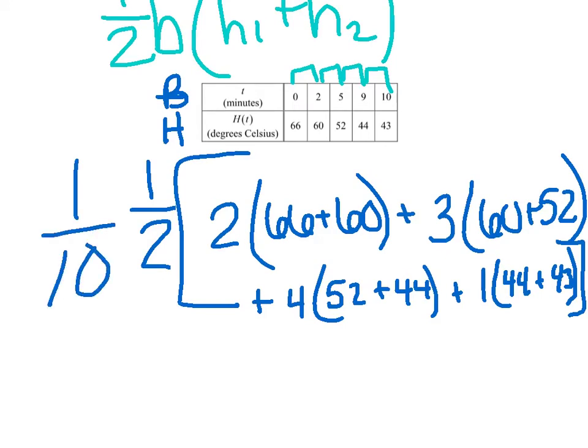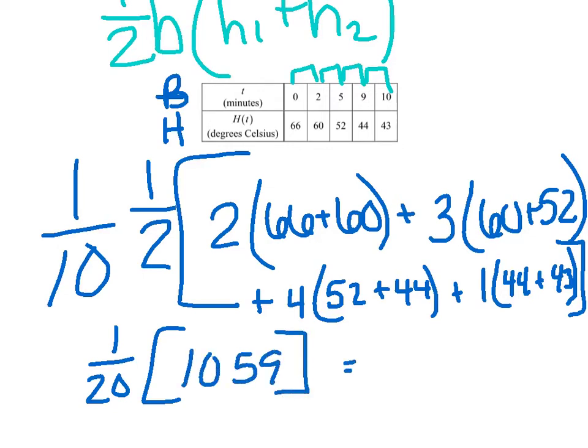Now, certainly this is calculator active. I'm going to grab my calculator and do the jargon inside there. And I end up with 1059, and if I multiply that by my 1/20th, a final answer of 52.95. So again, the biggest mistake was missing that it still wanted to include that 1/10 in there.